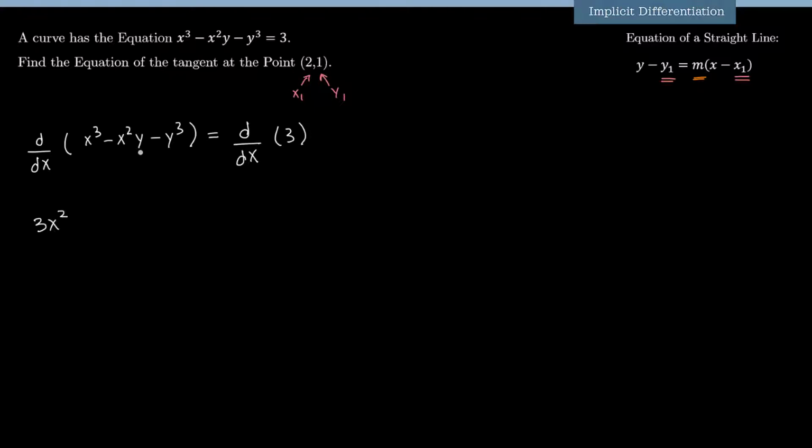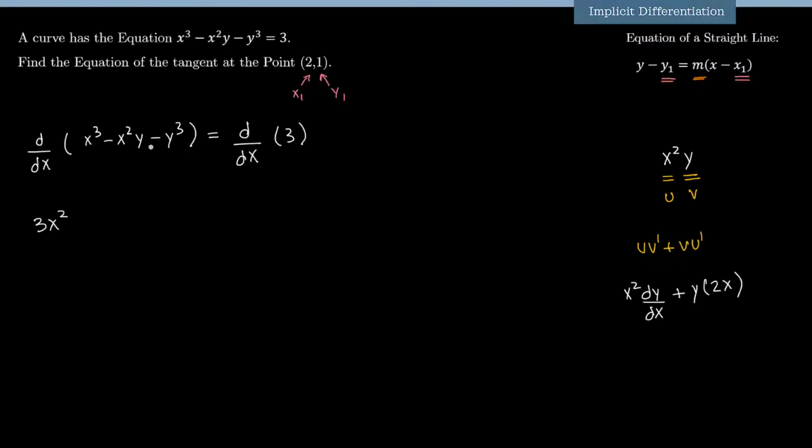Now for the derivative of this x squared y, here two separate functions are a product of each other. And whenever we have such a case, we use the product rule. So I name this function as u and this as v. And the derivative of this is going to be, the product rule says, u times v prime plus v times u prime. So here the derivative is going to be u, which is x squared, so x squared times v prime, which is dy upon dx. This is the derivative of y with respect to x, plus v, which is y, times u prime, the derivative of x squared with respect to x, which is 2x.